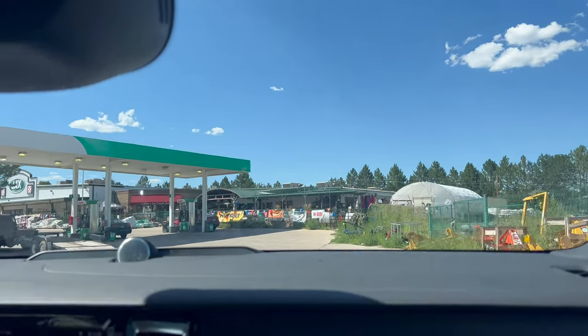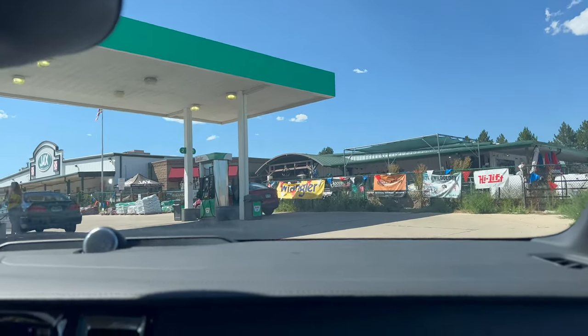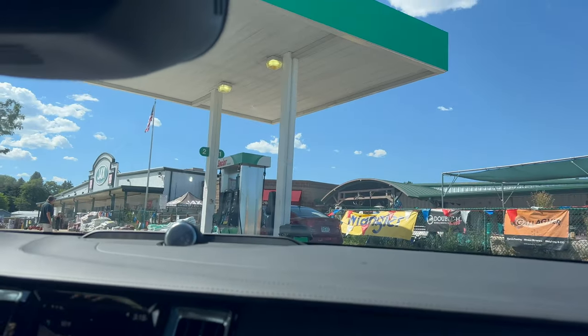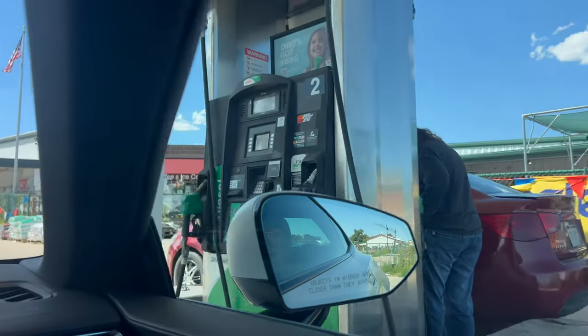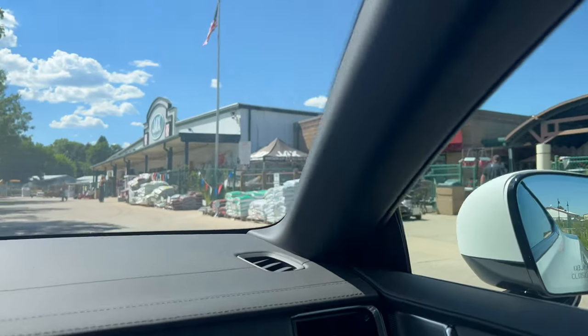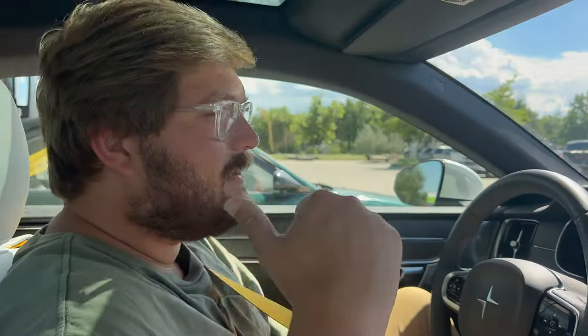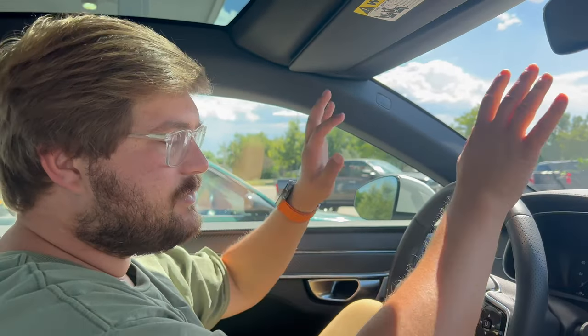I have to think about what side the fuel is in. I think the back. Yeah, it's on my side. Yep. So let's go get this plugged in here. This is more of a ranch supply store, but they got coffee and ice cream and... I don't think we've ever been in this one. Yeah, we always go to the one right down the road, but this is more for all the ranches on the north side of town, which are just unbelievable.